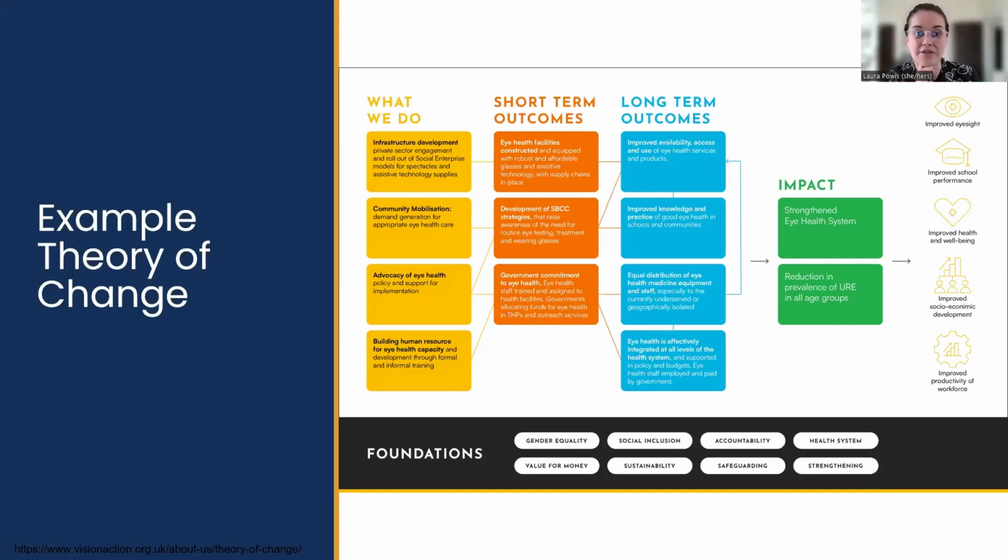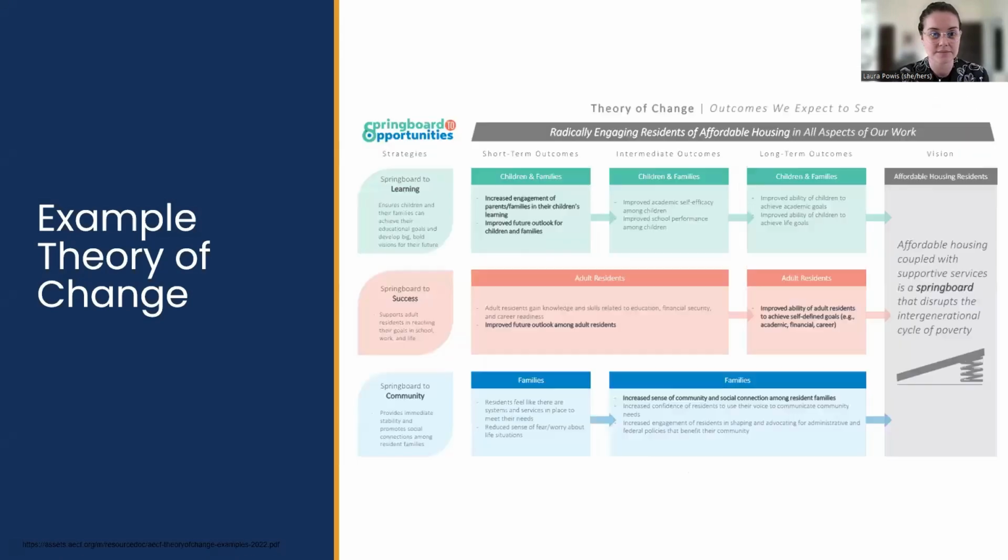You also see they have their strategies or activities and the what do they do. So they outline their 4 key strategies. They have their short-term outcomes, long-term outcomes, the impact they're hoping to have, and then the overall systems change that they're going to be seeing. Another thing to highlight about this that can be helpful is they map for the activities how each of these activities contribute to specific outcomes. Not everyone does it that way, as we'll see in a moment, but that is definitely one option of a way to do that. Next slide, please.